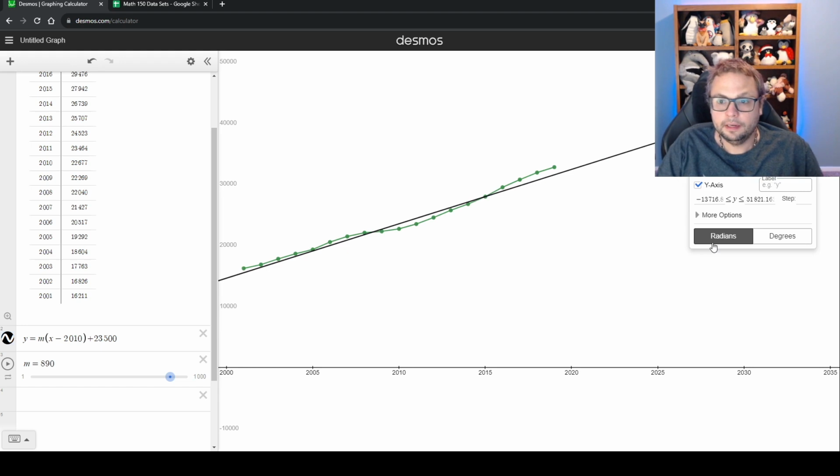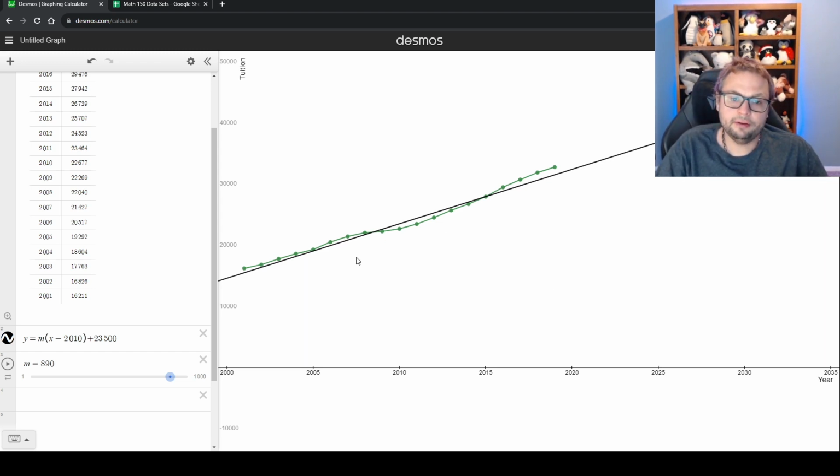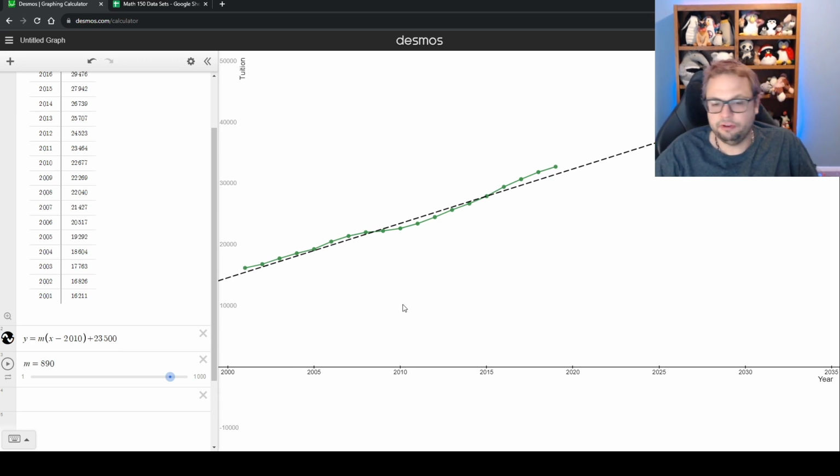Now, of course, we want to make sure we present our data well. So we're going to be sure we label that this axis is year, this axis is tuition. And I think when you're trying to write down a model like this, it often helps if you have Desmos show the line as dashed. You can do it however you want, just to make it visually distinct from the underlying data that you're looking at. But this here, this is our linear model. So I'm going to copy that down on the sheet of paper.